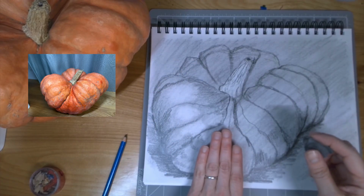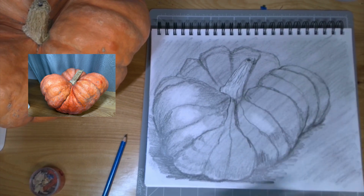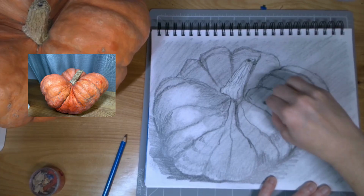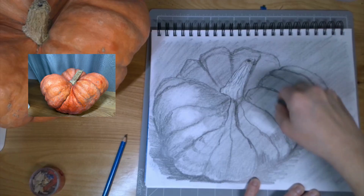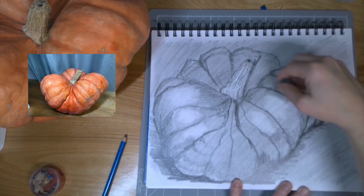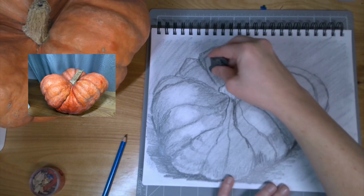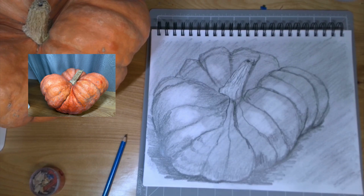Where else? This is all pretty dark, but I've got a little bit of highlight here. I haven't gotten this curve coming through, so I'm gonna need to work on that. I did tone the paper kind of hastily, and it's not the smoothest. Okay, so those spots. And I also have a little bit of highlight back here. Get that.